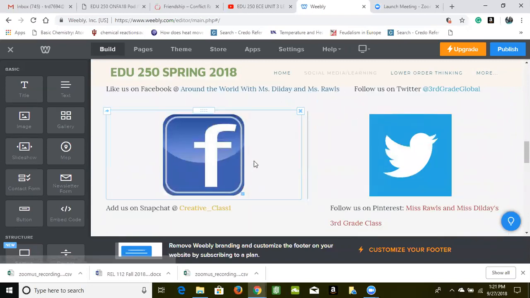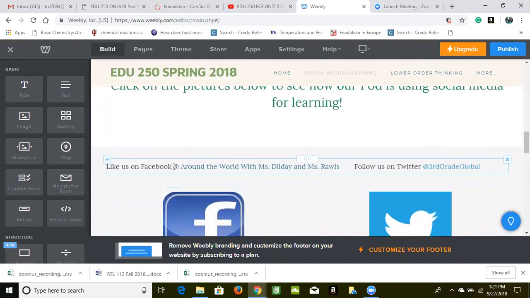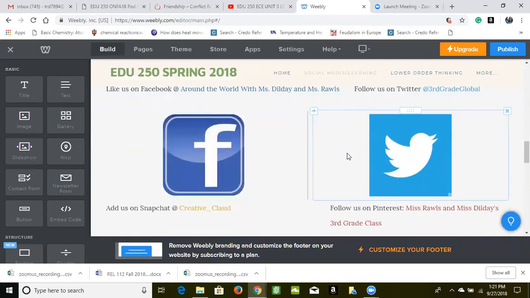So on this page, I wrote like us on Facebook at, and then it has the name of our Facebook page that we created. And notice how I put that text in blue where it says the actual title. So for actual titles, I used color instead of just regular black text, because then it lets them know this is exactly what the page is called. So either I can click on this picture, or in my own time I can look it up or something. So I just thought that would be helpful.